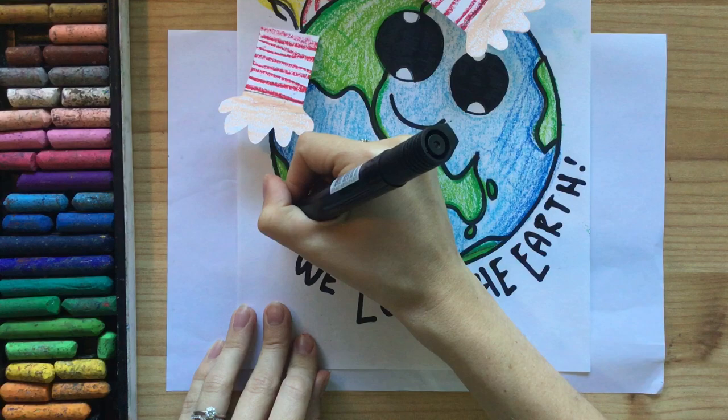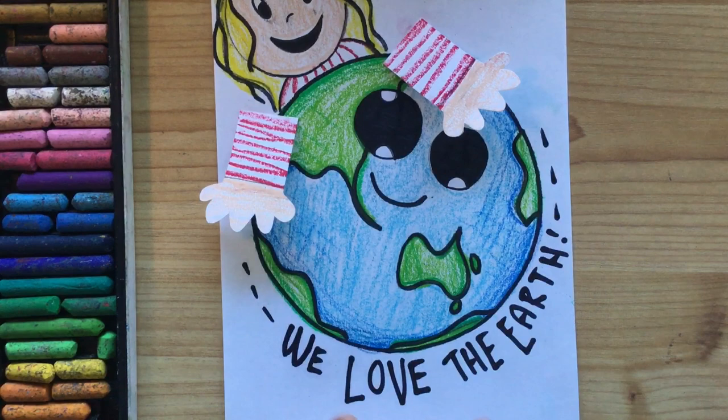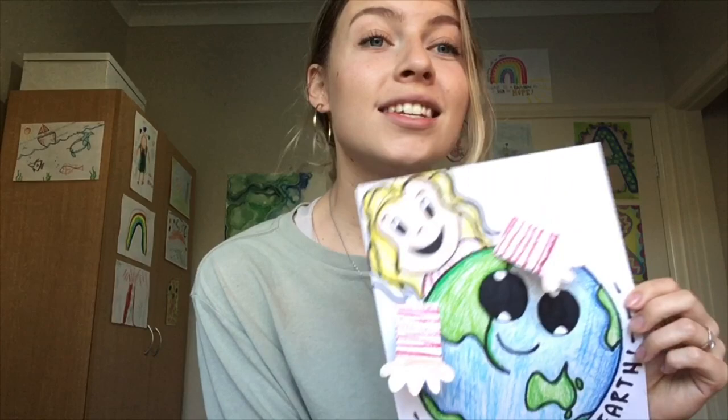I'm even going to add a few little decorations, and there we have it — our picture is completely done! Remember, you're the artist; it's your creativity so you can do it however you like. Don't forget you're drawing your own face, and you can put whatever kind of face you want on the Earth too. I can't wait to see what you guys come up with. I'm really looking forward to seeing your planet Earth selfies — maybe put it in your window for people walking past to see, just like your rainbows from last term, because it's really important to spread this cool message. Have an awesome day and I look forward to seeing your photos on your Class Dojo or Seesaw pages and seeing your faces in our Zoom call soon. Bye guys!